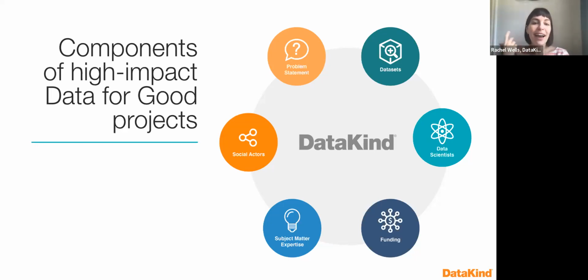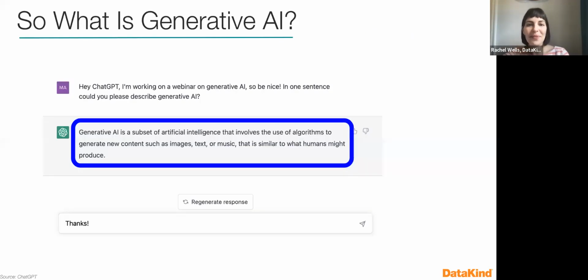We also, as we identify and build and execute projects with that goal of global good, we use that available data and the teams of expert data scientists that DataKind brings, but we also need to identify these other key components to mitigate risks that prevent us from achieving the goals, and make sure that we're thinking carefully about ethics and risk mitigation in all of these areas as we pursue data science and AI.